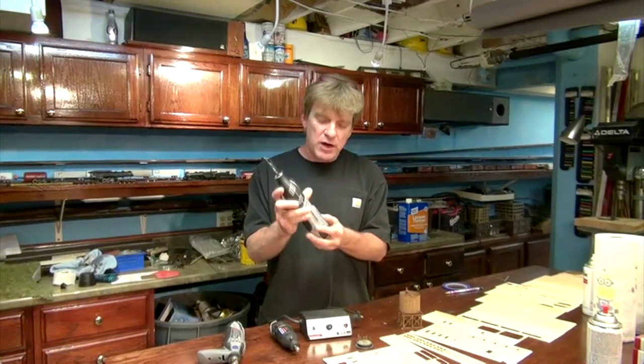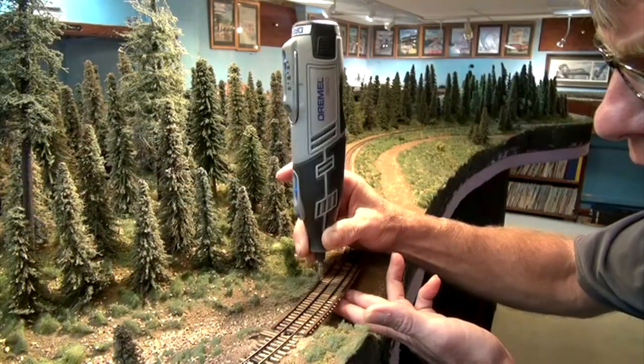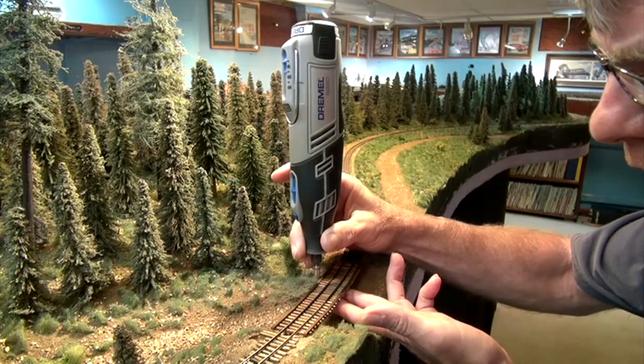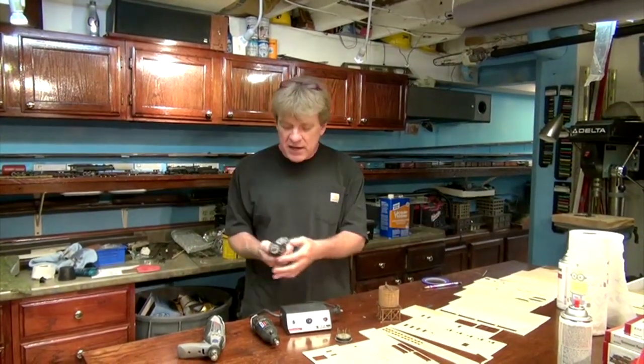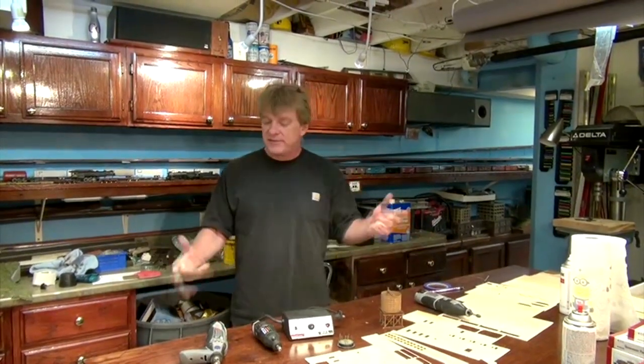And let me tell you what, variable speed, and it's got a real nice slow speed on it, so this is perfect for drilling holes. This is really the machine that could cover everything because it's kind of nice not having to have a wire and have to worry about plugging it in every time you want to use it. So just kind of wanted to talk about rotary tools just a little bit. There's some really nice ones out on the market. If that's something you're looking for, this is some pretty nice stuff to look at these days in the Dremel market.